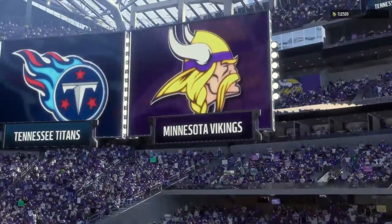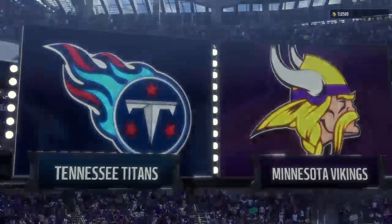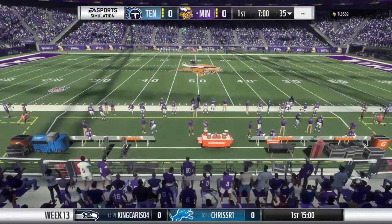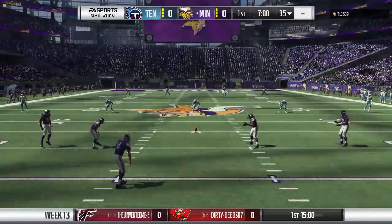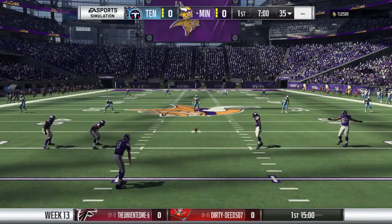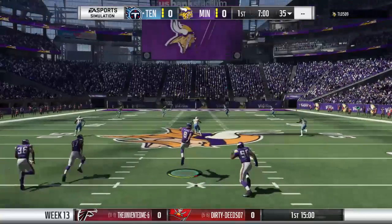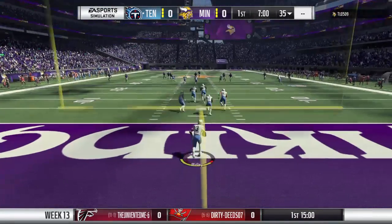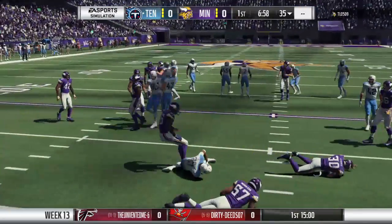The Vikings would love nothing more than to finish out today's game with a second notch in that win column. It's the Titans going up against the Vikings. All right, Larry, it's one of the new jewels of the NFL, no doubt, as you get a look inside U.S. Bank Stadium here in Minneapolis. Nothing like the fanfare of introductions to an NFL game, and that was in evidence a moment ago. Fireworks, pyrotechnics, you name it. This crowd is ready as their guys get set to match up.